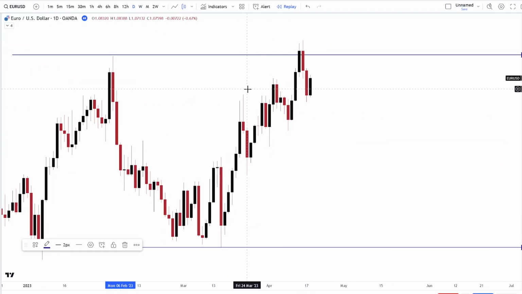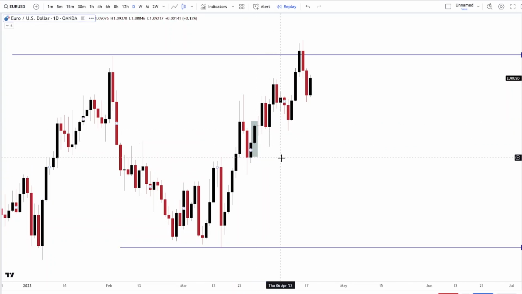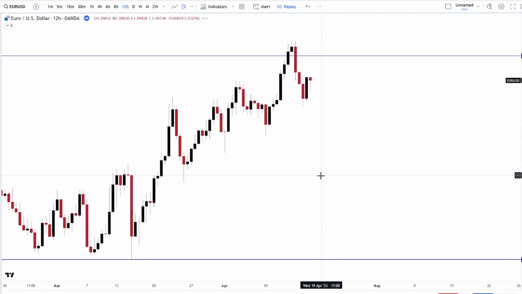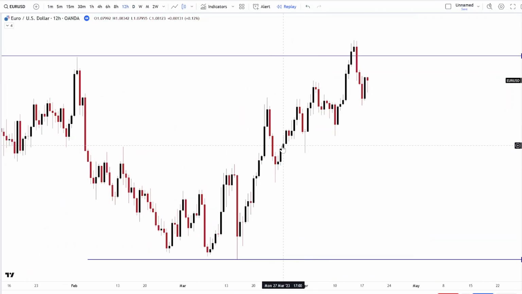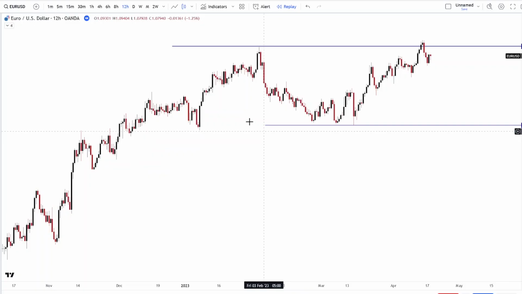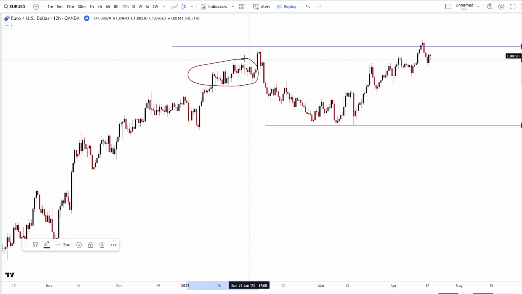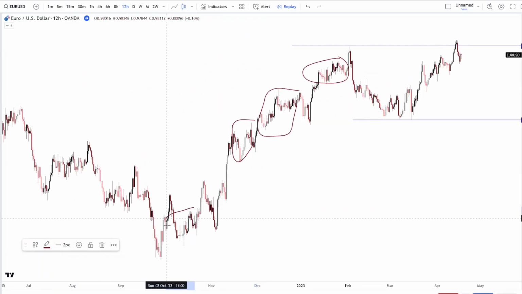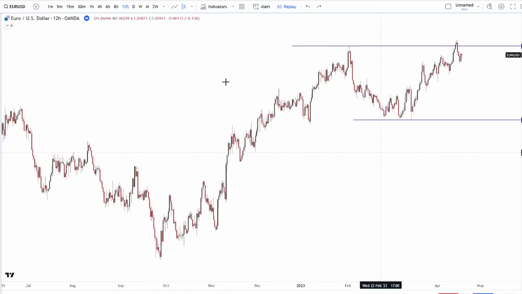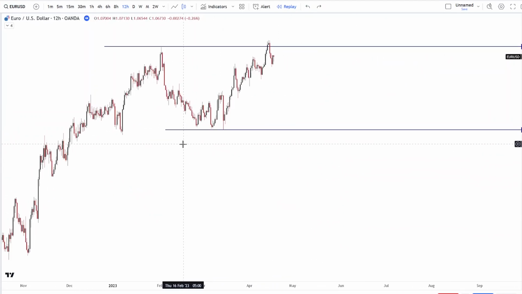So on a daily here, you can see a little bit of micro swings, but you're still getting a bulk of candles. So you're still getting these big expansive candles. And we want to get a little bit more detail. So let's go on the 12-hour. Now you're starting to see price a little bit clearer. Let's look to the left. And when you look to the left, you see a lot of compression zones. These compression zones mean that price was moving in a lower time frame. You see a compression zone here. You had a compression zone here. So let's go a little bit lower, somewhere we can get a clear view of price.